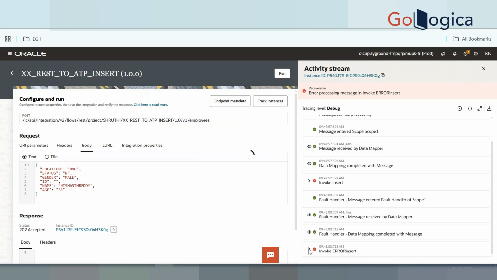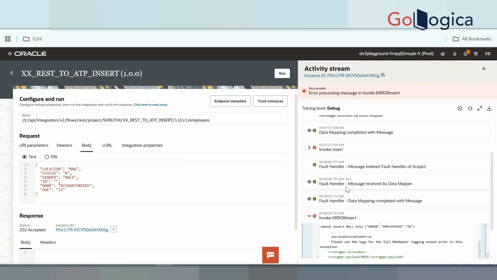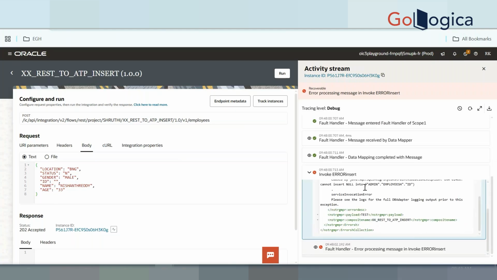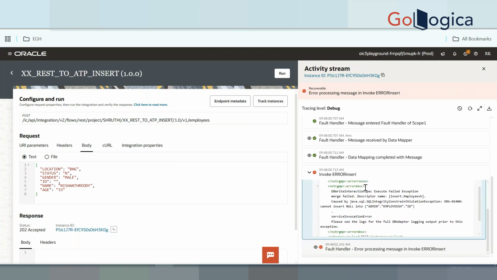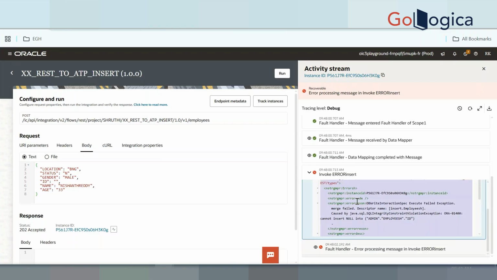Still, this invoke also we are getting error. Why?